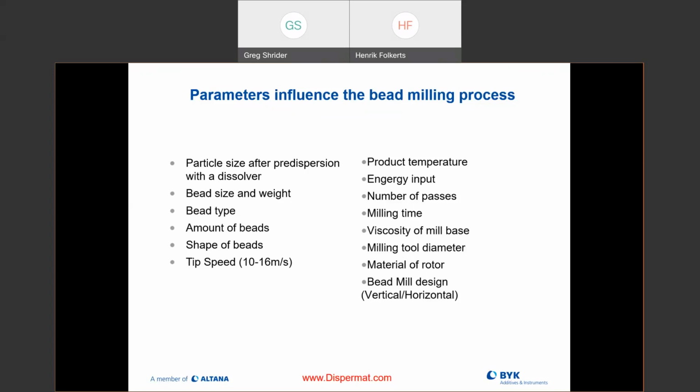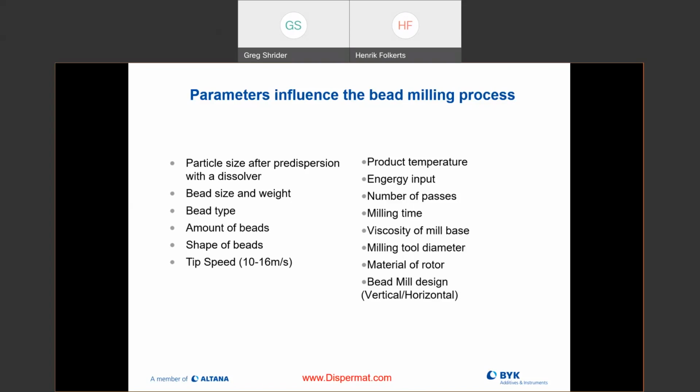So, for example, if I'm milling a carbon black and I need to go down to my primary particle size, and I want to go down to, let's say, 100 nanometers, okay? I can't get there with an immersion mill. There's a limit as to how small I can mill. So I need to use a horizontal mill to be really able to go sub 500 nanometers. There is no other way.